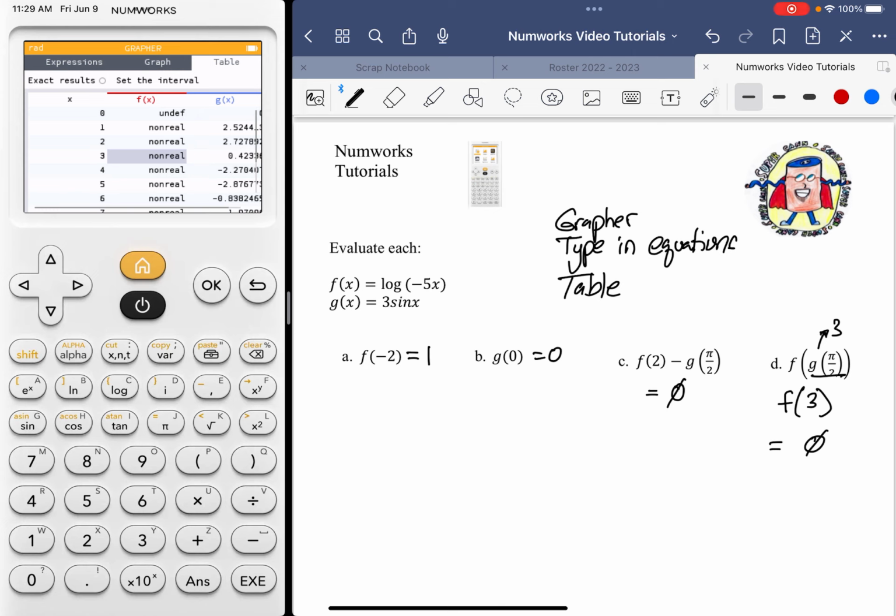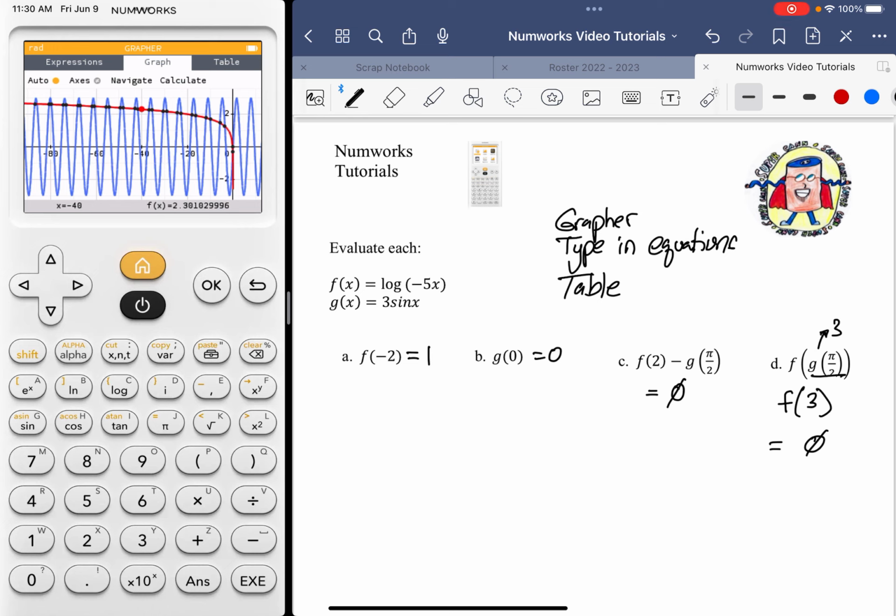All right. It's a technique that'll work if, it worked here. It worked to tell us that there was a non-real answer, right? But if there is a real answer, it'll work to give us that too. All right. We could also do it through the graph. I'm sorry, I said table, through the graph.